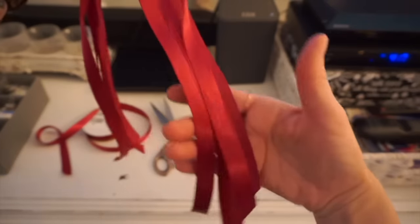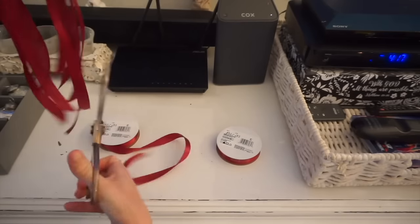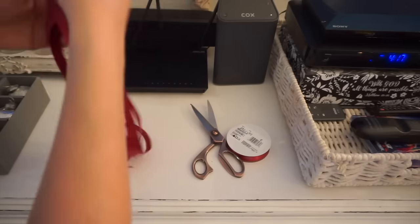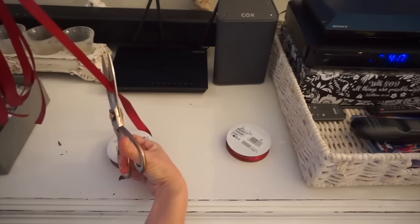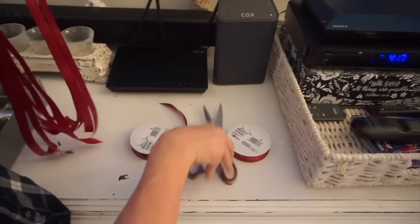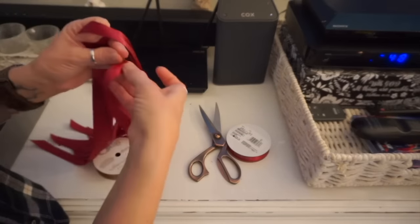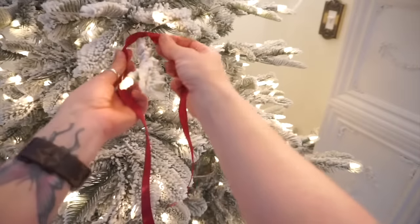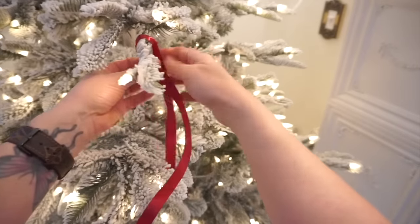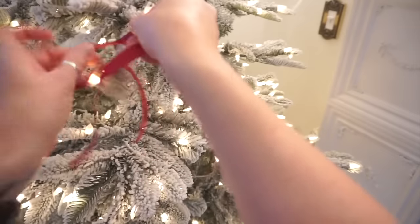So when I cut my ribbon, I make sure that they're all the same length. So I go through and cut all of the pieces at once before I get started. And I did use one whole roll for my tree, which isn't very much. And like I said, I wanted to do minimal decorating on here. I felt like if I did too much ribbon, it would just look really weird. So I went ahead and cut all of my strips first, and then I started tying little bows where I wanted them to go. And this looks so pretty. I've never tied ribbon on my Christmas trees before, and it was very simple, and it just gives a very elegant, pretty look.